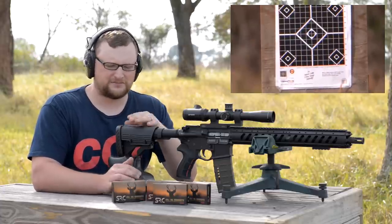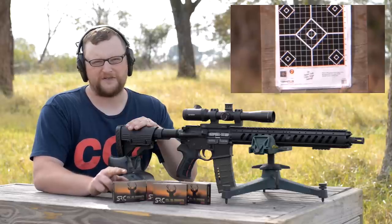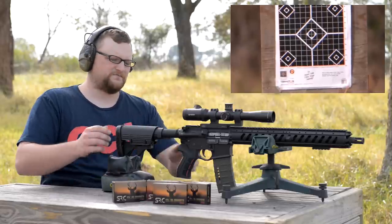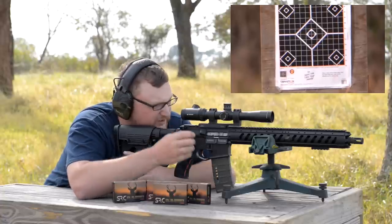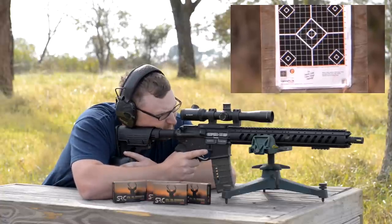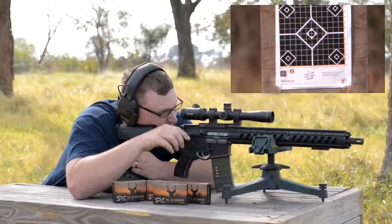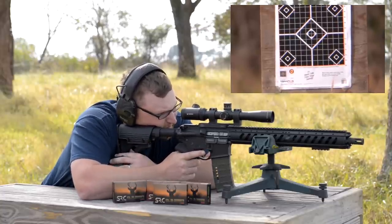By the way, I didn't mention, but we are using Sharps Rifle Company ammunition, 25-45, 87 grain soft point. Let's run it. The recoil impulse on this rifle is slightly heavier than 5.56. I mean, you're gonna get a little bit more recoil, but it's pretty much nothing to cry about, unless you just like doing that kind of thing, in which case, feel free to cry.